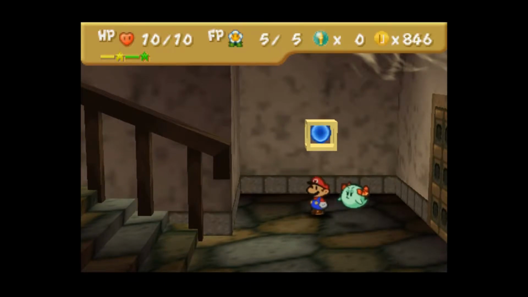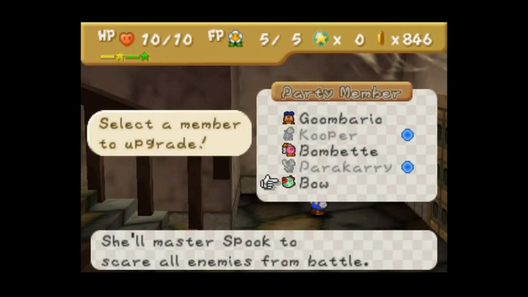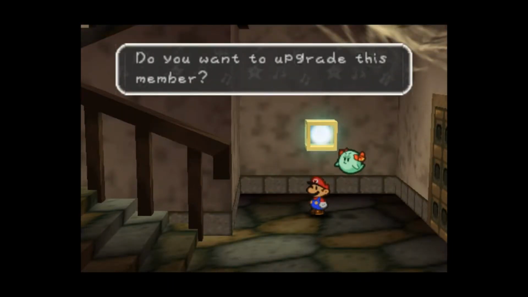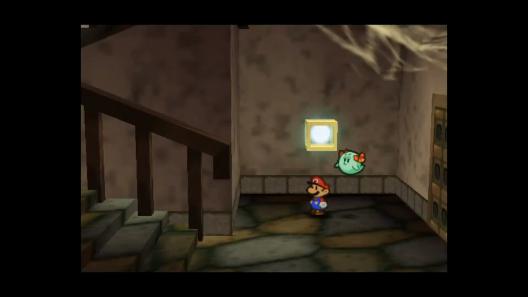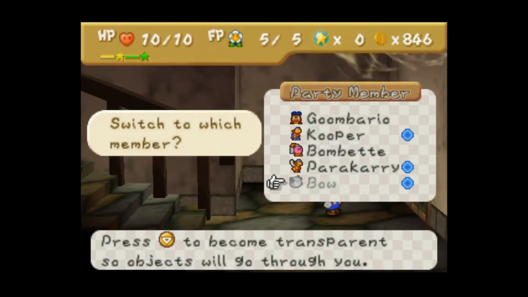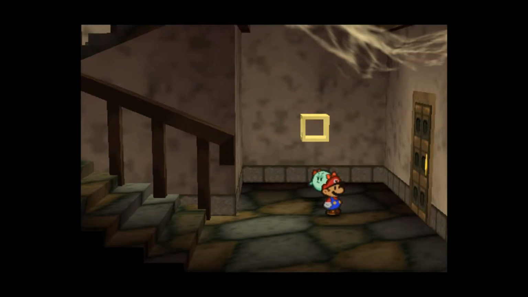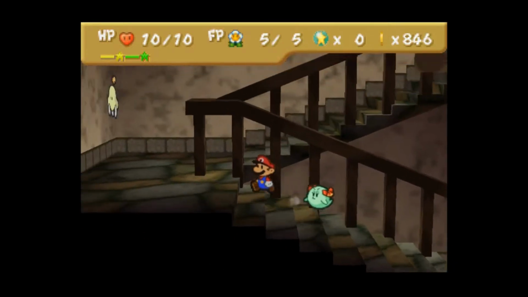That said, though, let's Bow. I think this is a definite Bow. I could actually use her Spook to get rid of the other enemies, the Hyper Goombas, or whatever they end up being, that help out Tubba Blubba's heart. He'll take all my FP, but, you know, that's fine.